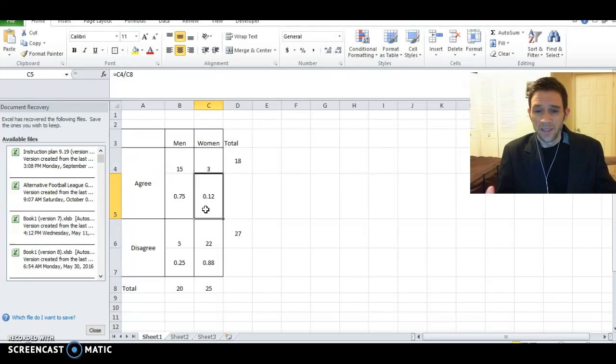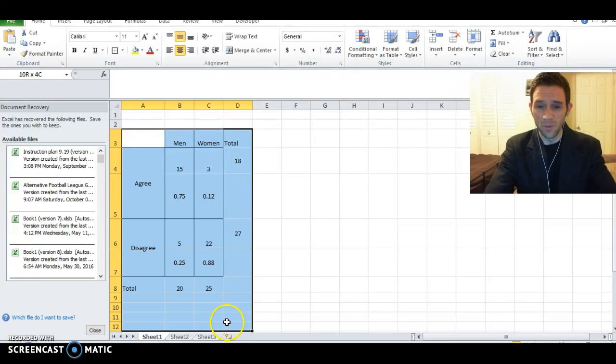So you're all set up, and you can say something about the relationship between sex and agreement with the policy. Men are much more likely than women to agree with the policy. And that's it. You now can start to talk about the relationship between these variables, at least for this week. Next week, like I say, we'll quantify that and put some numbers to that through some calculations.